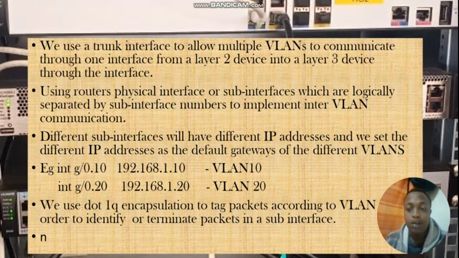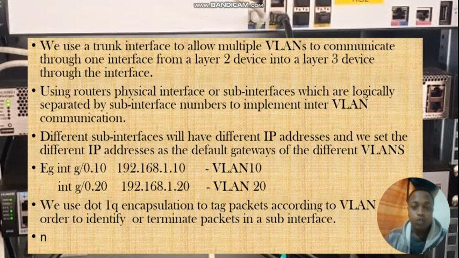And these two are going to have a different IP address. VLAN 10 will have an IP address of 192.168.1.10, and VLAN 20 will have 192.168.1.20. Those are going to be the different IP addresses for these VLANs, and this could be considered as the network addresses for these VLANs. And the reason for assigning IP addresses to these VLANs is that you can be able to communicate over layer 3 devices. Remember that layer 3 devices ask for IP address information in order to communicate.